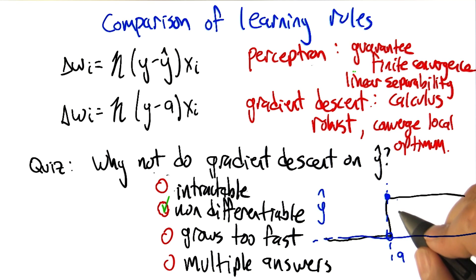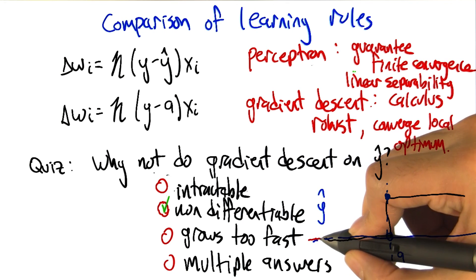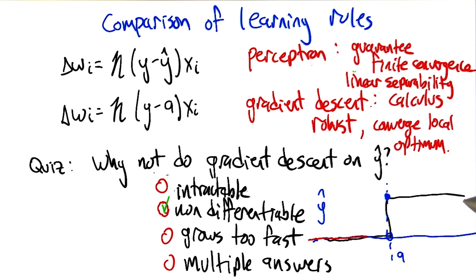But it does kind of, you know, what if we made this more differentiable? Like, what is it that makes this so undifferentiable? It's this really pointy spot, right? So you could imagine a function that was kind of like this, but then instead of the pointy spot, it kind of smoothed out a bit, like that.